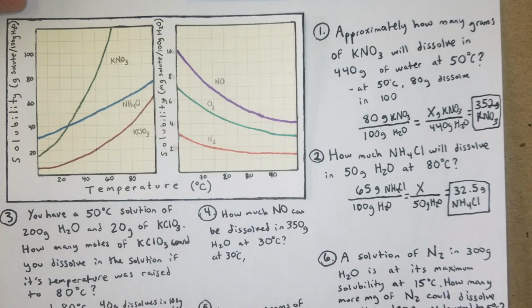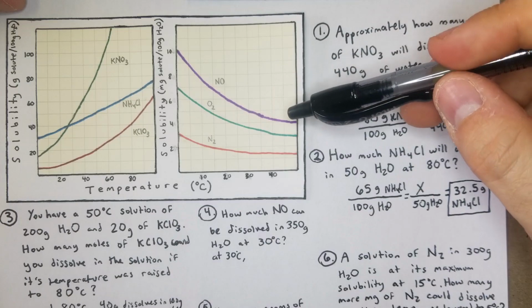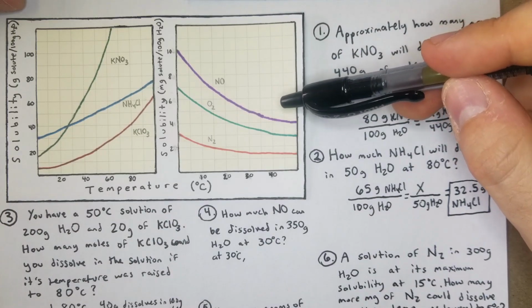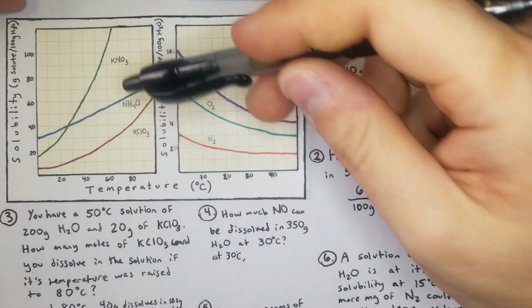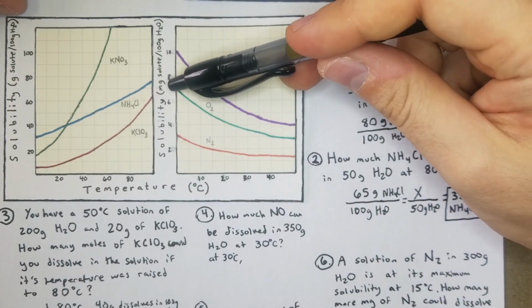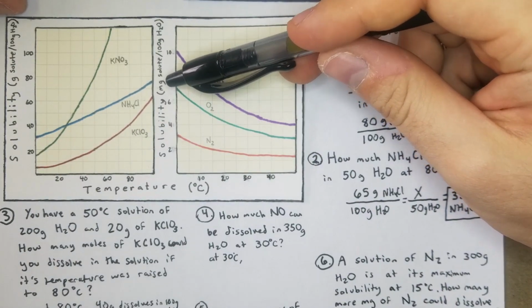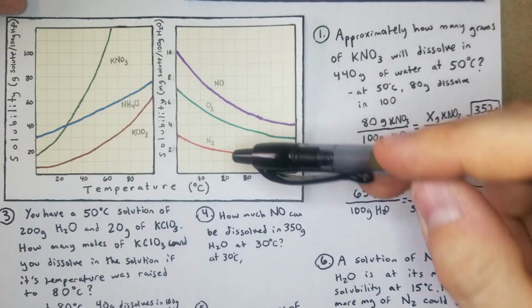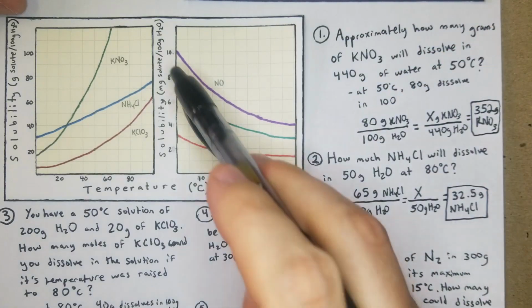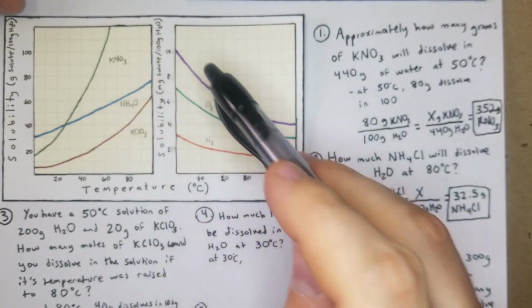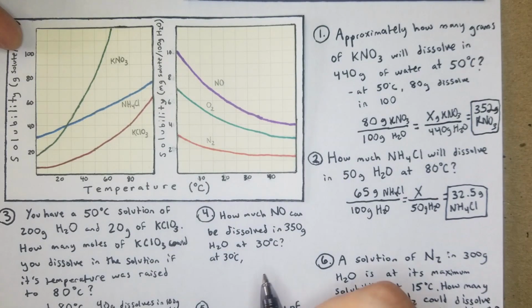Another thing to look at here, these two charts, I try to color code them so it's easier to see. For the gases, these are all gases and these are solids. The solubility you have to make sure you check is in milligrams as opposed to grams. This one's all in grams. It's still grams per 100 grams of water, but it's milligrams of solute, so it's a lot smaller.